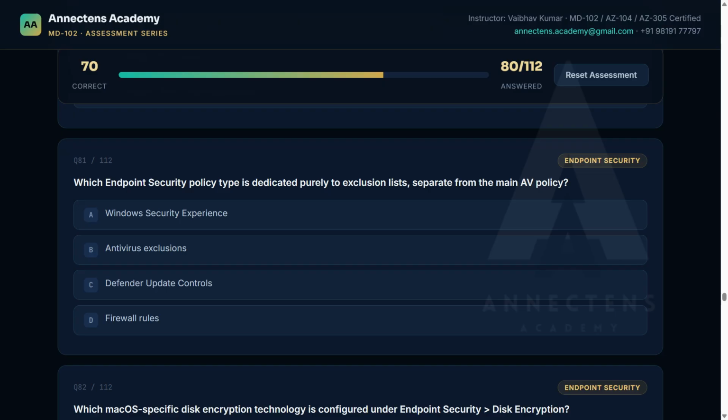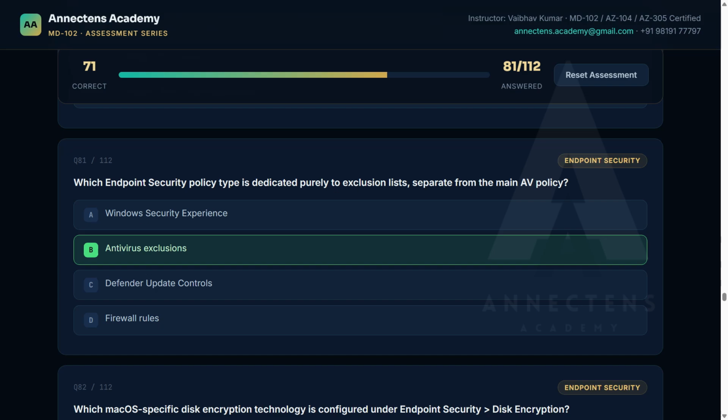B. Antivirus exclusion. Defender update control. Antivirus exclusion is the right answer. Okay, so this is where we can set an exclusion list. In that exclusion list we can dedicatedly mention what security settings I want for my environment, and I can put that in my exclusion, and that way we can take it separately.